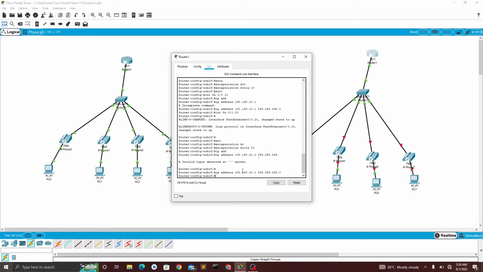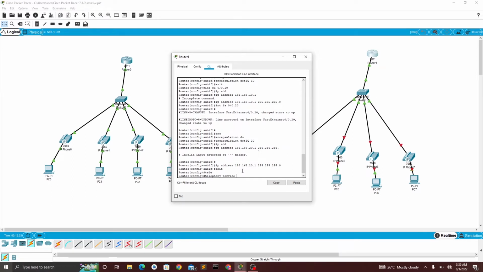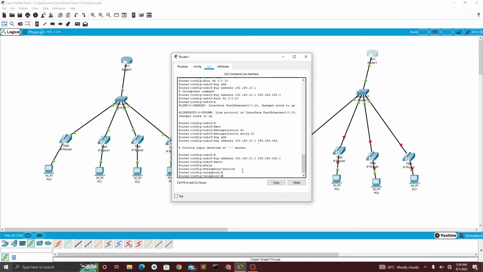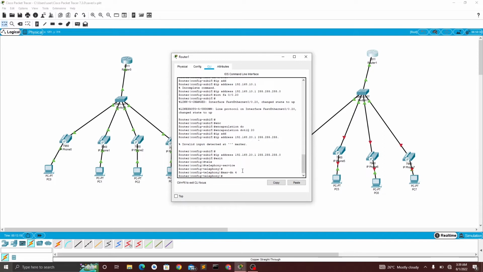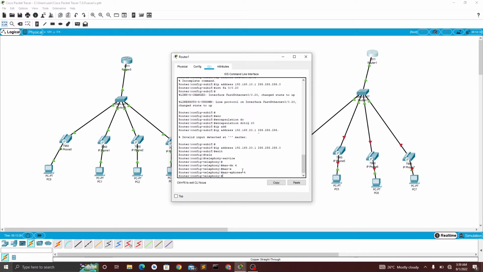All right, so what I want to do right now is to configure our telephony services. It doesn't matter where you start from, as long as you get your configurations right. So we want to create our max directory numbers, that's the numbers that our ePhones will be using. Max DN, let's give it 4 because we have 4 IP phones. Max DN 4, max ePhones 4.